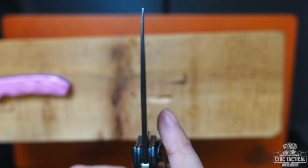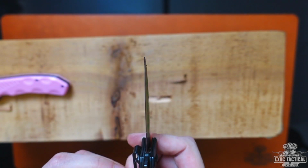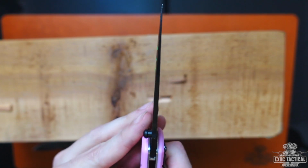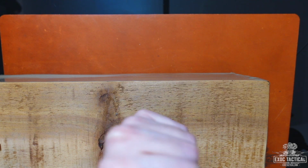The blade's a little bit not as straight as it used to be. So there's that. Let's take this in here. I think, let me see. Yeah, it's already bent a little bit. So let's plow it in a little deeper. Here we go.